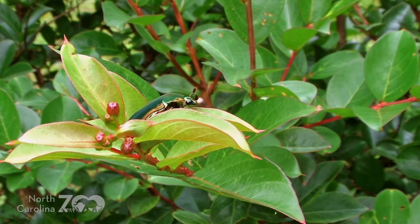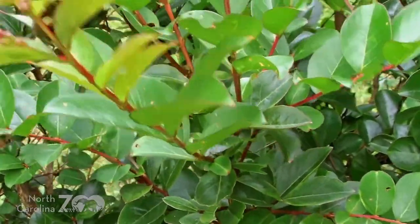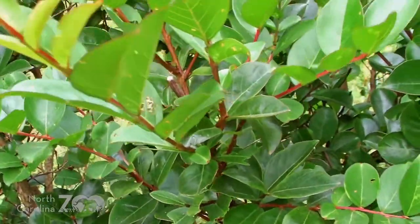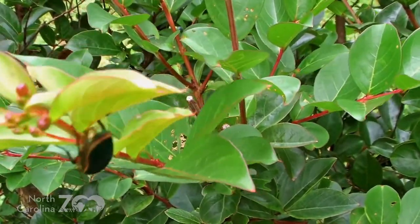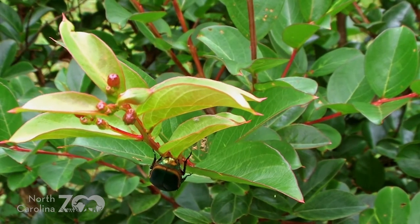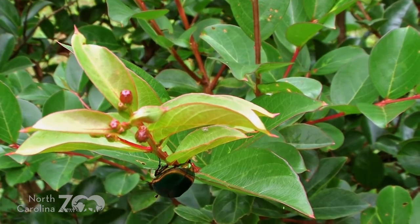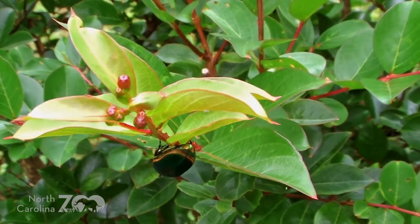The Japanese beetles are currently in mating mode and after they pair up they'll crawl down into the dirt and start to lay eggs — they don't lay them all at once, and neither do the june bugs. One big difference is that june bugs as a native species will actually lay more eggs than the Japanese beetles. A june bug typically lays between 50 to 75 eggs per season and only has one mating session per season. Japanese beetles typically lay between 30 to 50 eggs per season. You'll also notice a nice yellowish-tan bronzish line that goes around the edge of the wing cover — an interesting color that makes them look really unique.